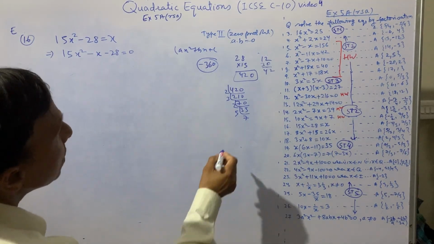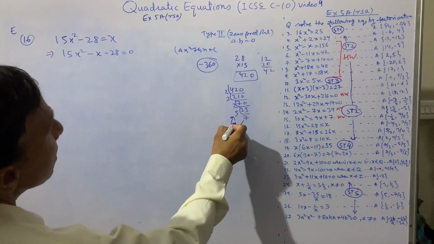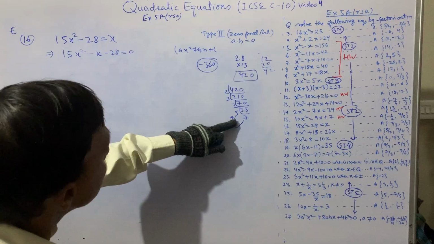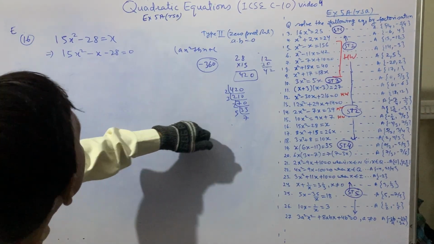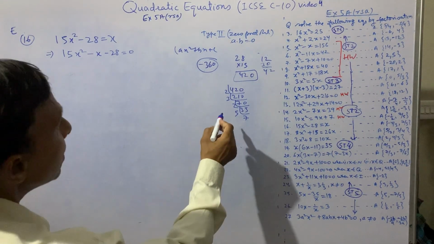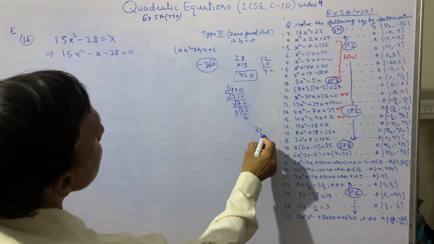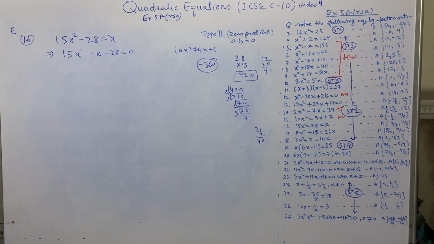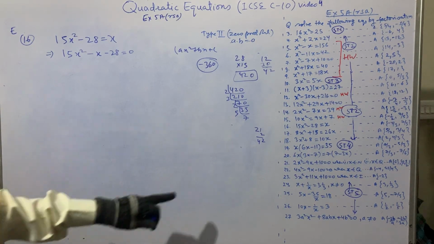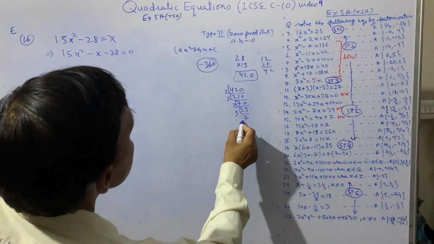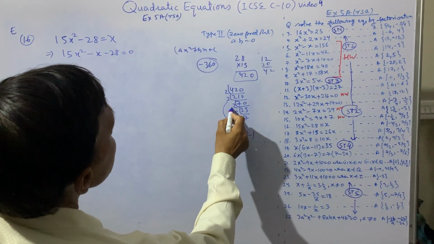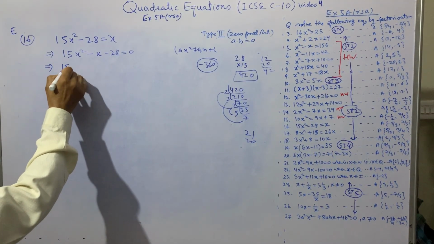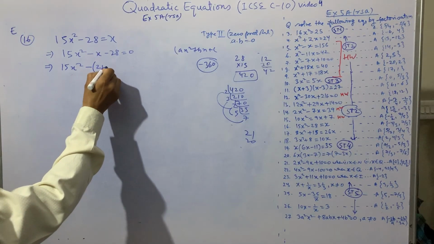So what we do, we take 7 5 is 35, and then 3 2 is 6, 6 2 is 12, or we can also take this way: 7 3 is 21, 21 2 is 42. And how do we get this 21? 7 3 is 21, 5 2 is 10, 10 2 is 20. So 21 minus 20, in this way we are getting this.